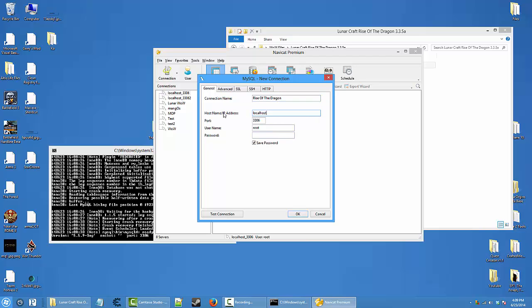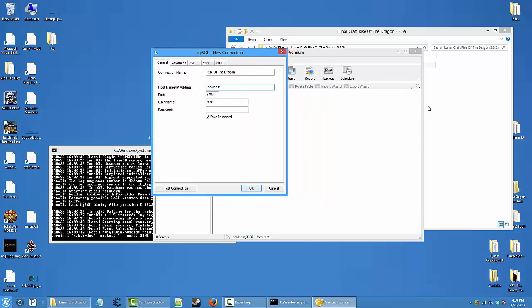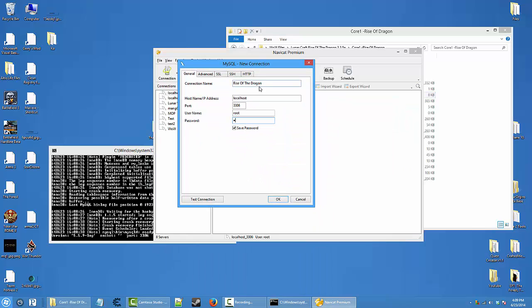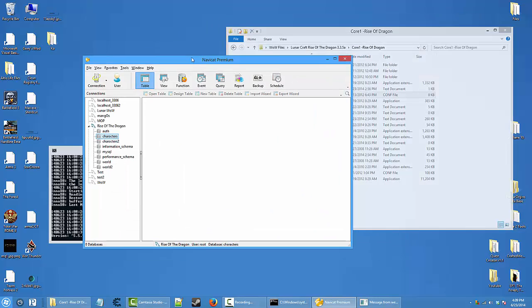And usually this all corresponds to what's inside your auth server's configuration. But usually it's just root and then ascent, and then just press OK, and if you just double click that, boom, you're in your server. So you should see auth, characters, characters 2, these are all for my separate core, but you're connected to your server now.